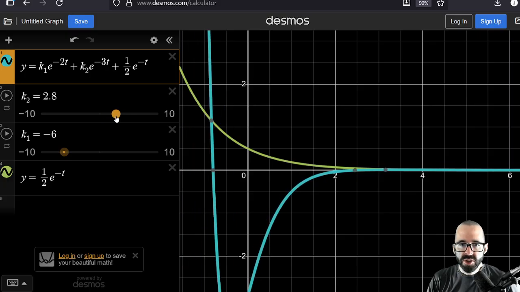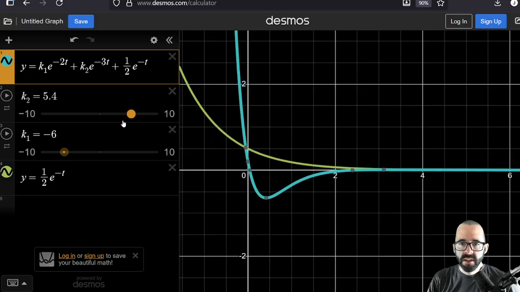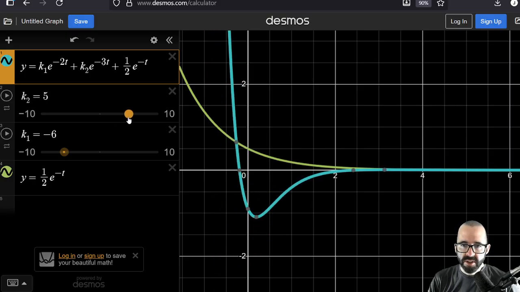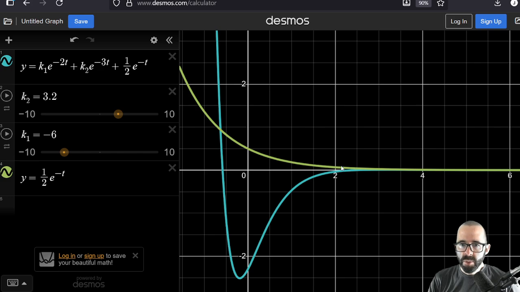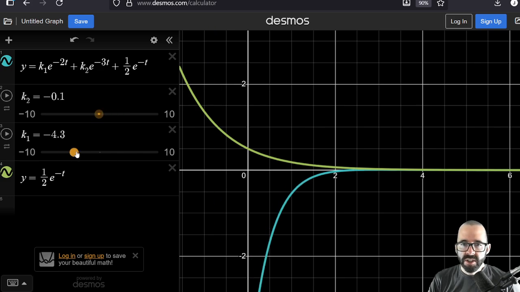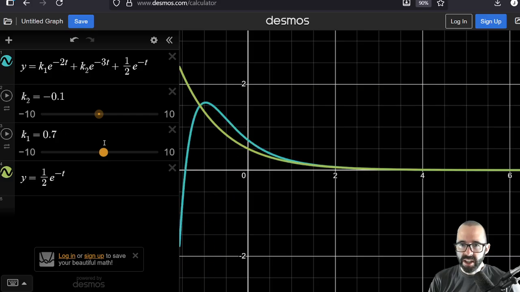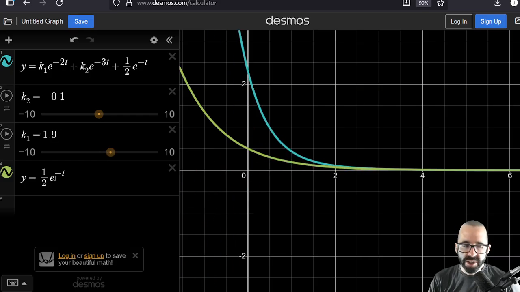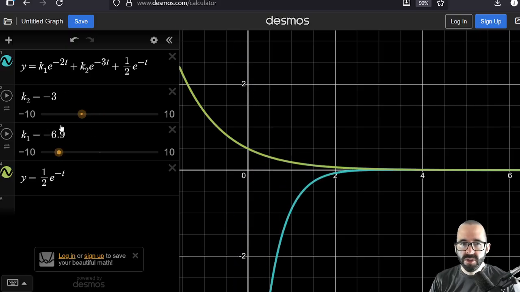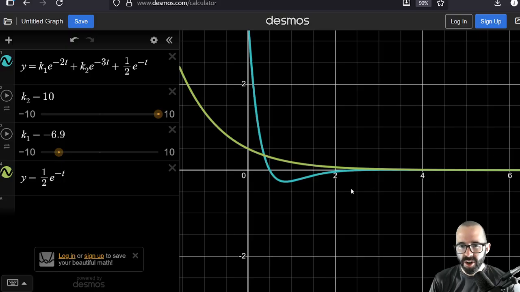So you can see, again, we can change the constants and we still get that same overdamped situation, and it just changes the beginning. And eventually it's approaching this green line. We change the other constant too, right? And you can see that, sure, it'll change things, but it's still eventually approaching that green line. What is that green line? Our particular solution, our forced response. And no matter what combination you choose, they'll all approach the green line eventually. And again, they're all going to 0. And that's what we've got going here.